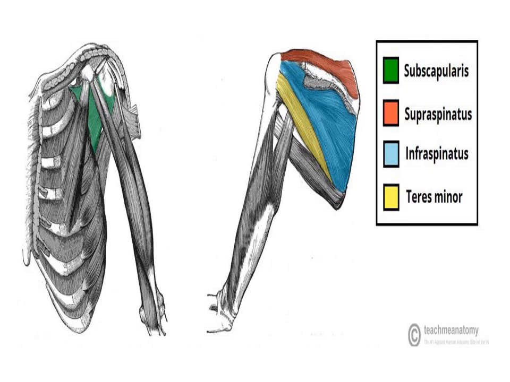Just remember the acronym SITS: S for supraspinatus, I for infraspinatus, T for teres minor, and the last S for subscapularis. Please do remember it is teres minor and not teres major. This is one way they will test you. They can switch teres minor to teres major just to confuse you.